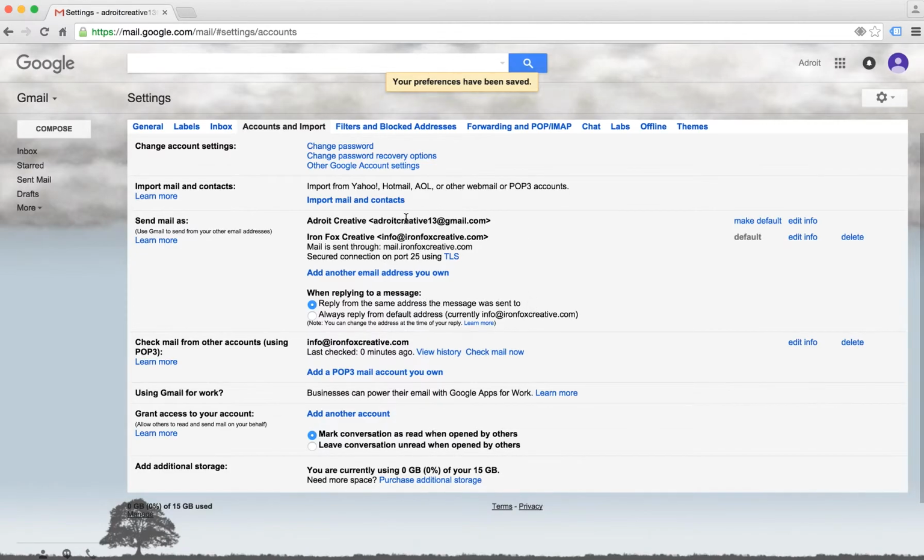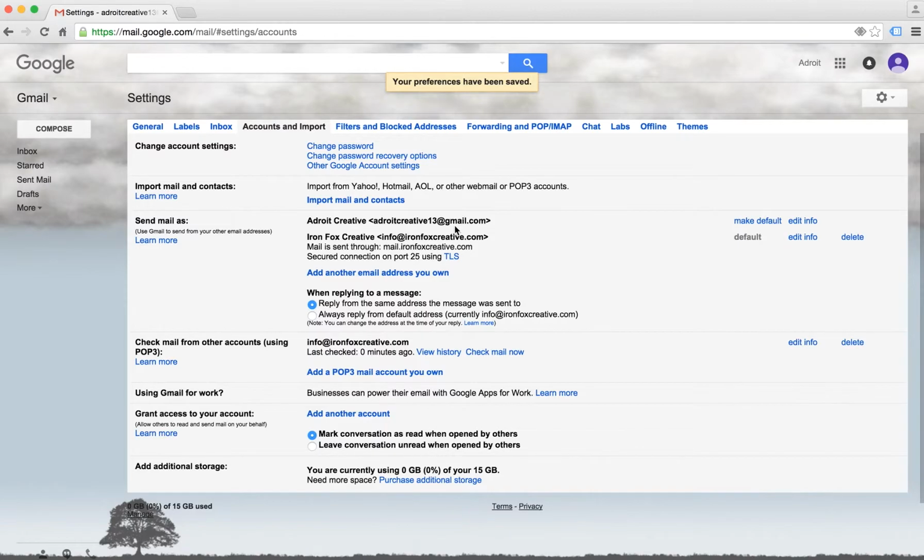So if someone had emailed your Gmail account, it would reply from your Gmail account. If someone had emailed your website account, then it would reply from that. I recommend making sure that this is set to reply from the same address. That way they don't get confused and think that you've got a bunch of different email addresses set up. This also kind of helps keep Gmail a little bit hidden.